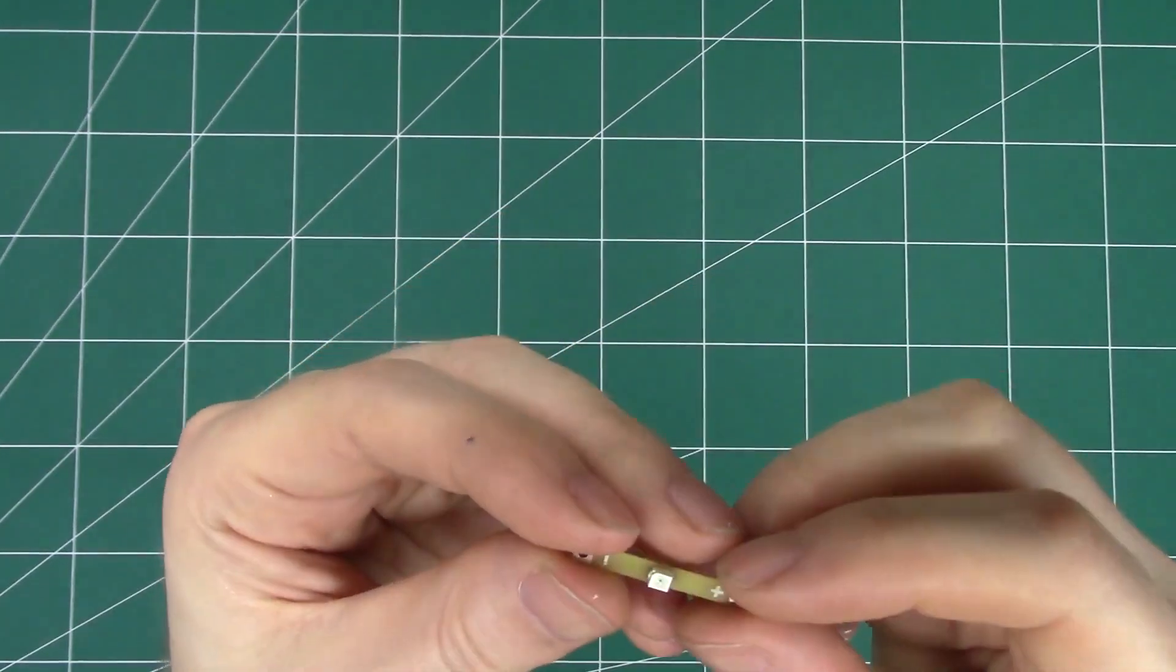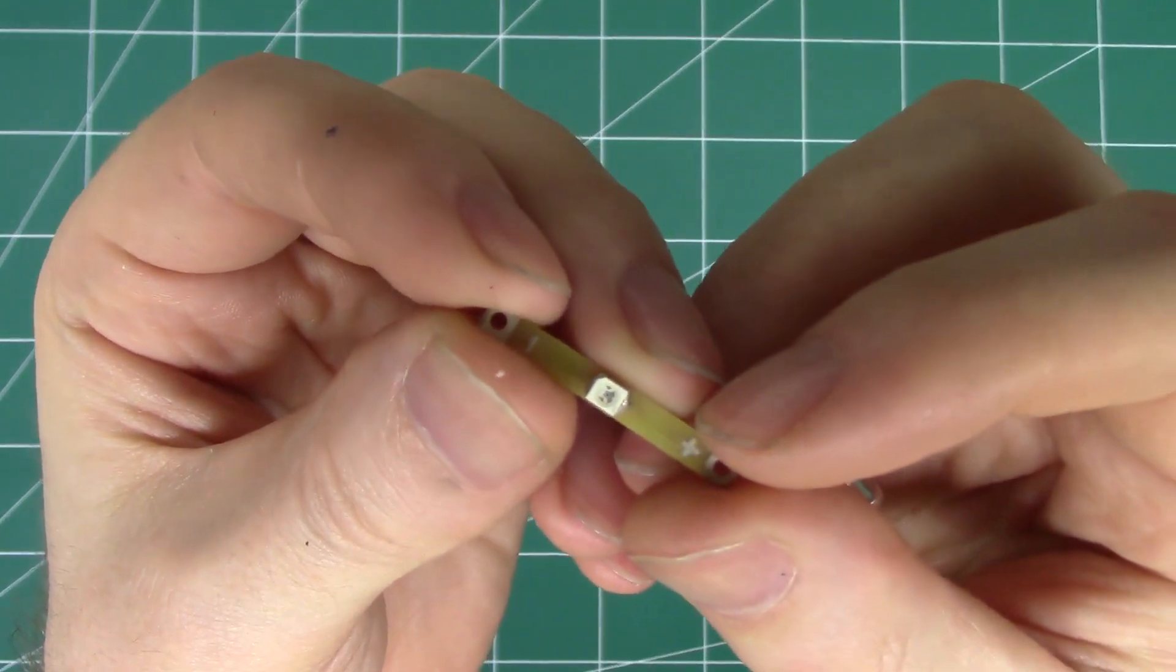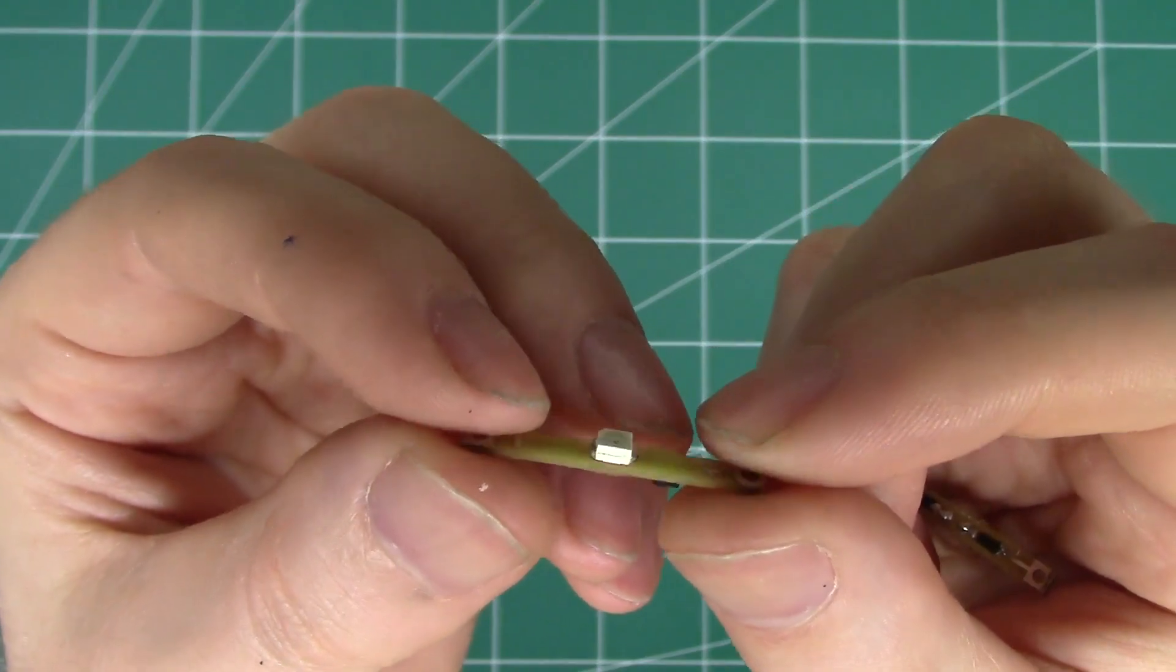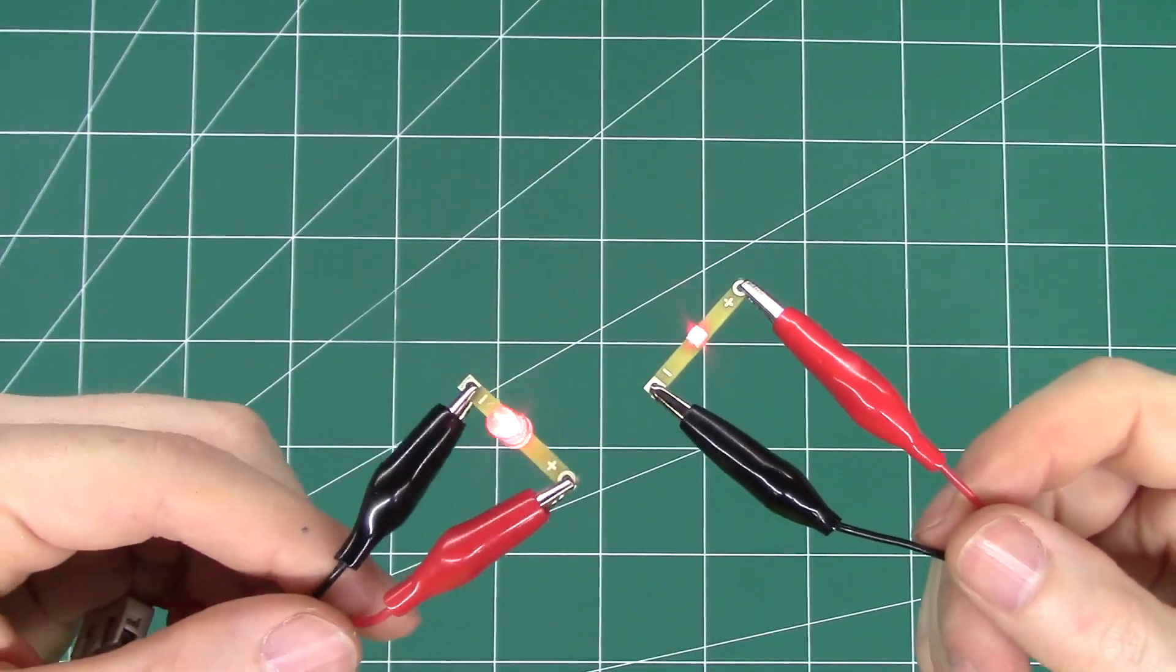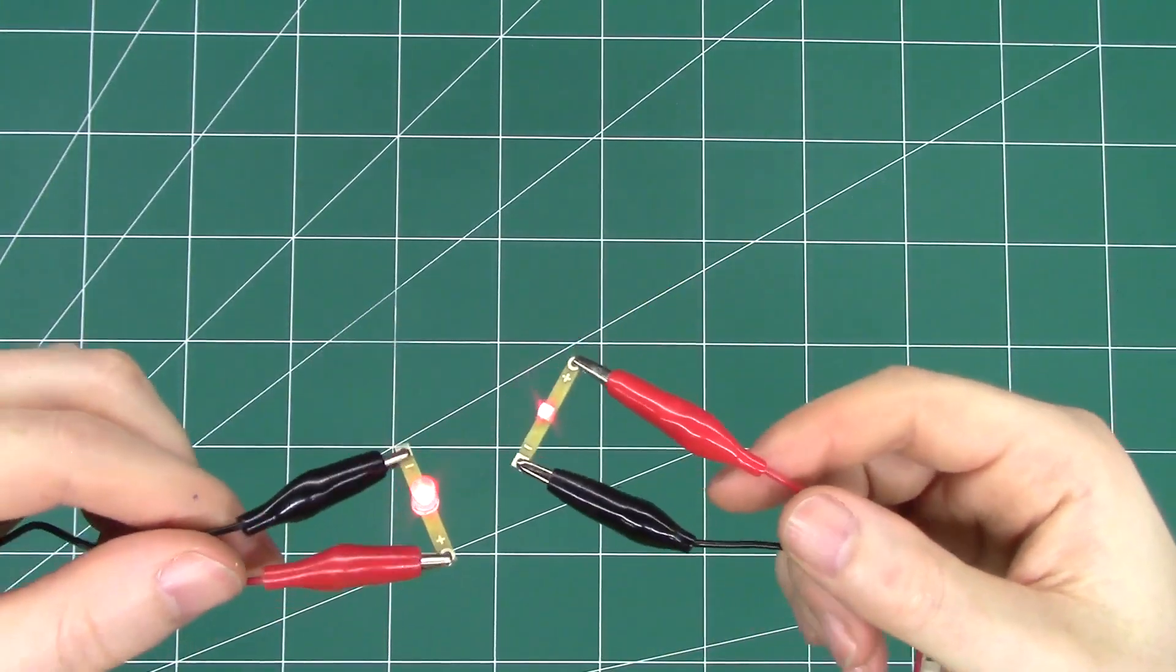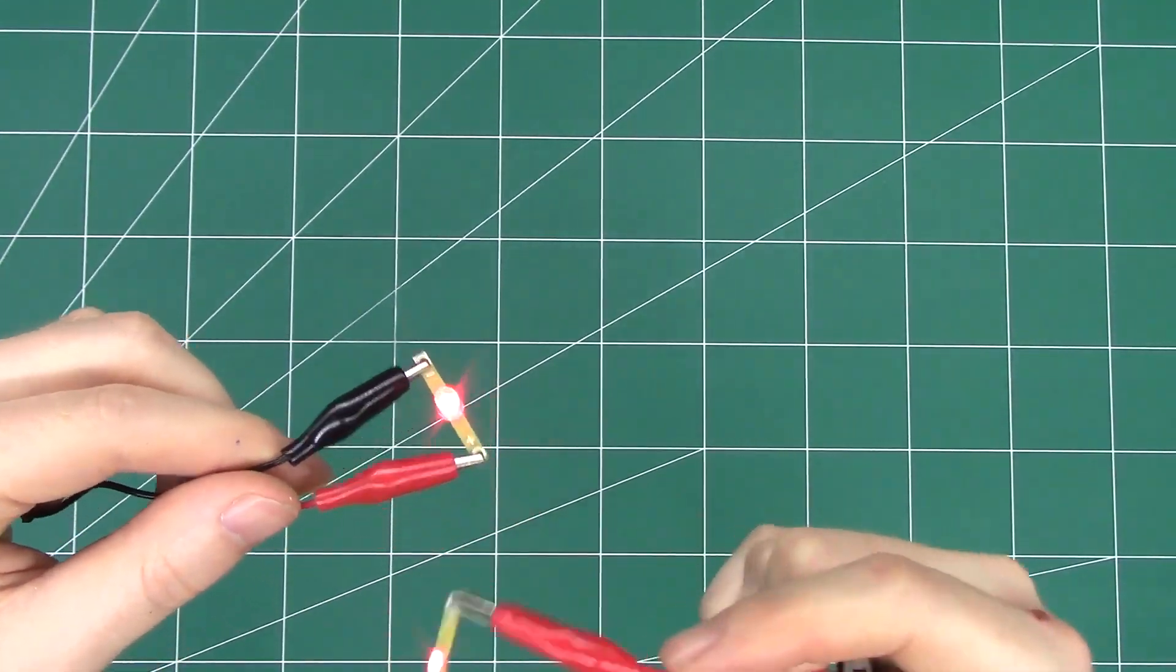I got a different surface mount LED. This is a PLCC 2 LED, so it's got a fairly high brightness but has a much wider throw, like 120 degrees, than this 5mm which I think only has about a 15 degree throw.